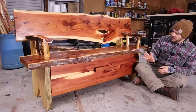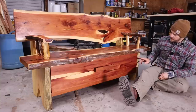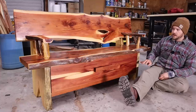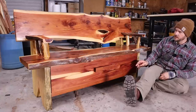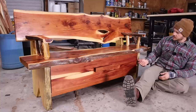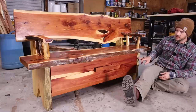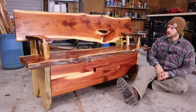It was a whole thing. Also, in these corner braces that are in this drawer here, I ended up going back and putting screws in to attach the corner brace to the side and also to the front here. The reason for that was when I was pulling on this drawer, it took me a while to get this drawer shaped properly to fit right in this opening here. But I had to put some screws in this because when I would pull on this, it would pull away from the side over here, so it was just not as strong as it needed to be. So I ended up going back and putting some screws in that and fixed that problem.